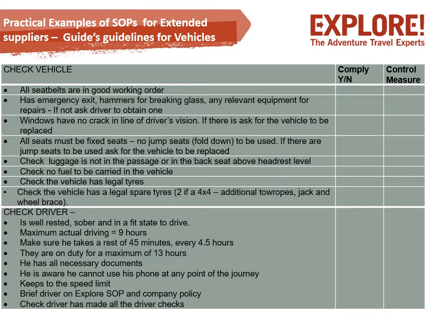There must be a control measure in place for every non-compliance. So for example, all seat belts are in good working order. If that's a yes, you go on to the next check. If that's a no, we have to have a control measure in place. The control measure in this case would be get new seat belts, or the control measure may also involve replacing the vehicle.